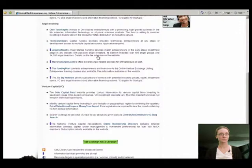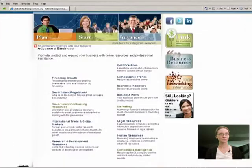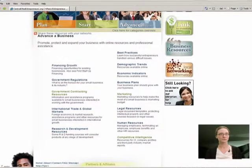But when you see the little dollar sign, that indicates that the service I'm referencing is a service that is provided at a cost. You'll also see, if you notice down here, there's a little CML swoosh. That means it's a great resource from your Columbus Metropolitan Library. You will need to authenticate with your Columbus Metropolitan Library card in order to access the resource. And the little globe indicates that the resource targets a special population, so women, minority, veterans, they have a special focus.